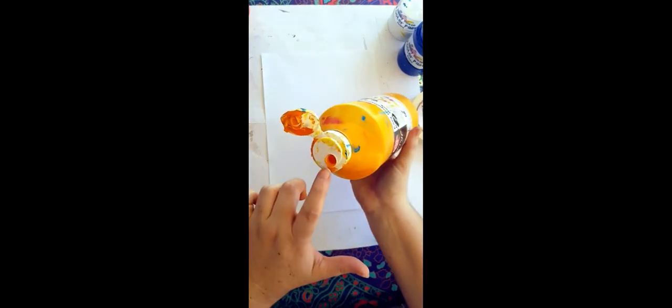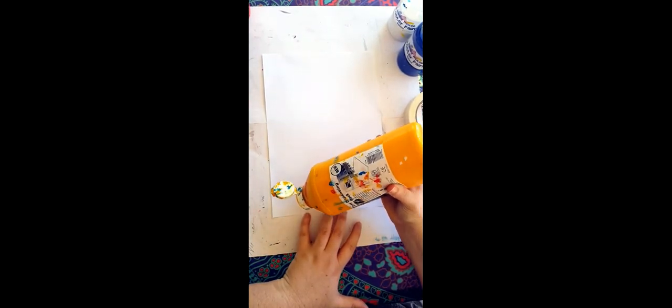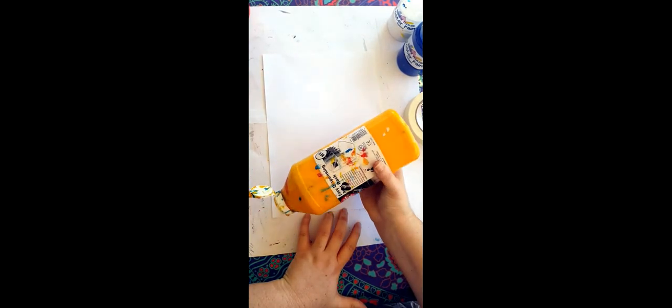Now the key to this project is we're not going to use a paintbrush. We're only using our cardboard to spread our paint out. All we need at the bottom here is a small amount of paint. So if we can, it's got quite a big hole, so it's going to be quite tricky. But if we can, we can just try and do a few small blobs of paint right at the bottom of our page. Oops, mine's turned into a line, that's okay. That blob was quite big.